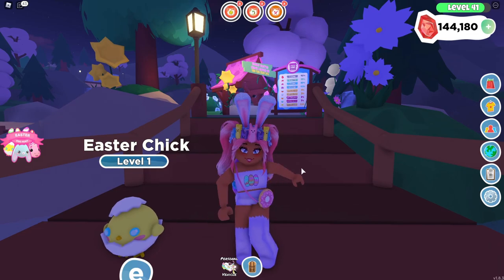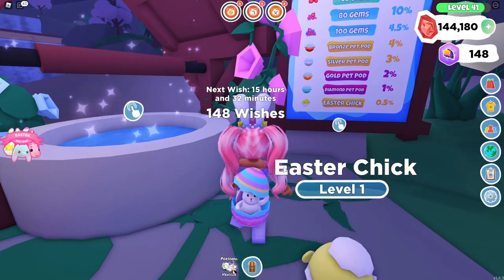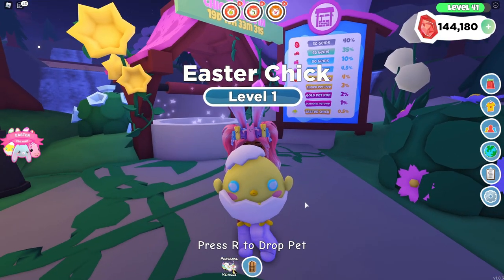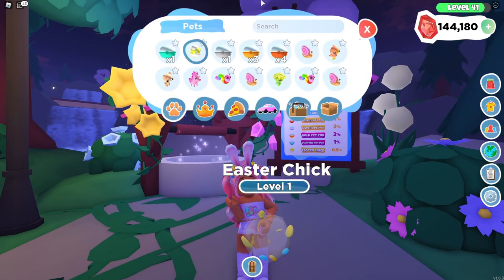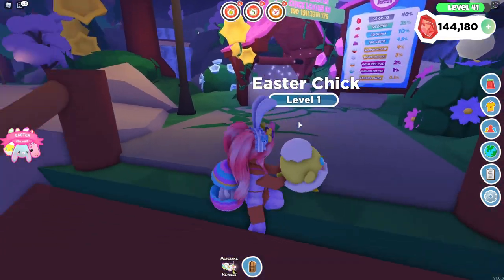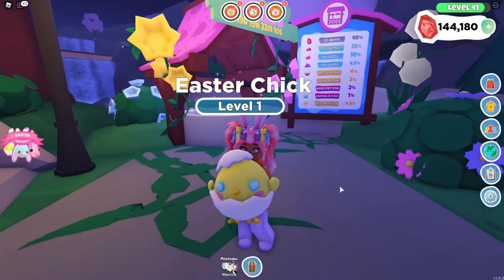I am back from making 100 wishes at the wishing well. So first we had 248, now we have 148, and we were able to get one of the wishing well pets. Now I think if we had a celebration dragon, we would have been able to get one more, because usually when I have 100 wishes, I usually get like two of the wishing well pets.